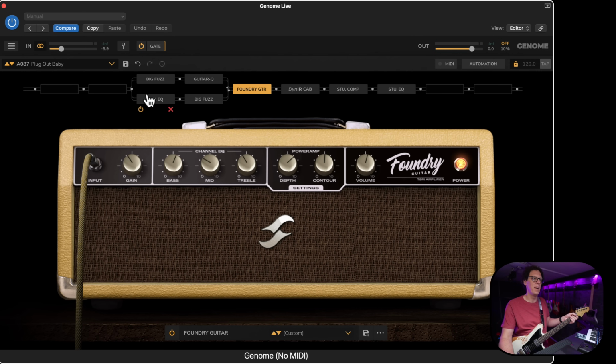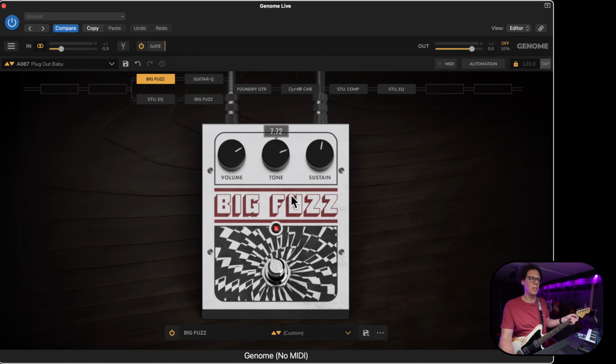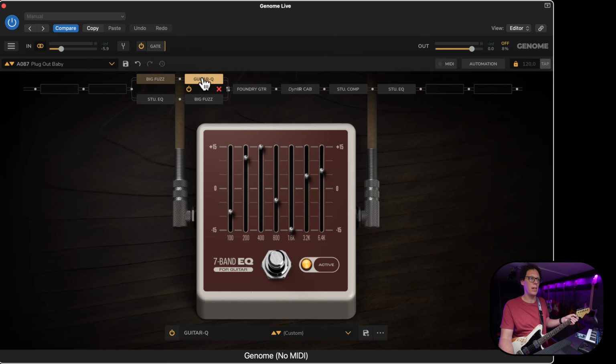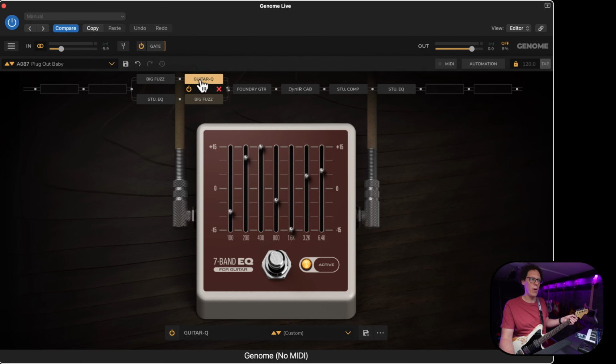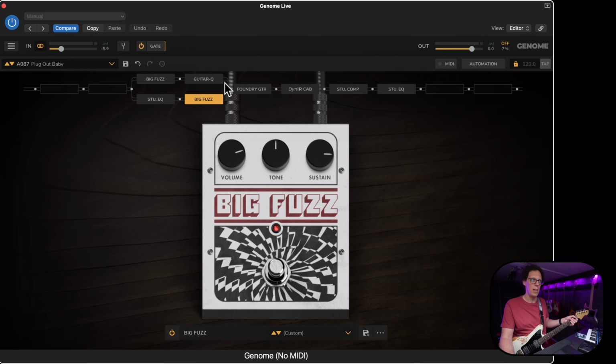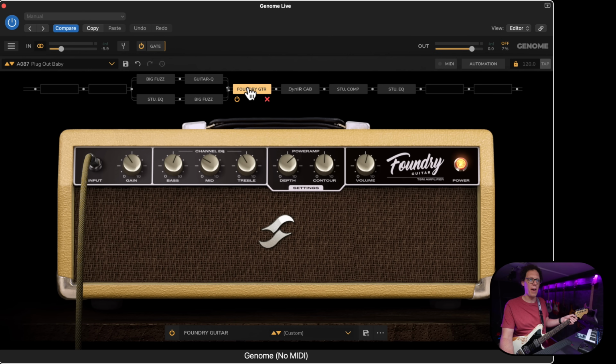Okay, not my favorite fuzzy sound, but I like the way that they've split the channel just here. So the input's coming in here, remember? And then it's splitting into two different signal chains. So we've got a big fuzz, which is clearly a big muff. That's going into a guitar EQ, 7-band. And then also on the other side, we've got an EQ which looks a lot like FabFilter going into a fuzz. So kind of the other way around, but not the same EQ. And then that is coming back together to go through the Foundry amp, which looks very Fendery.